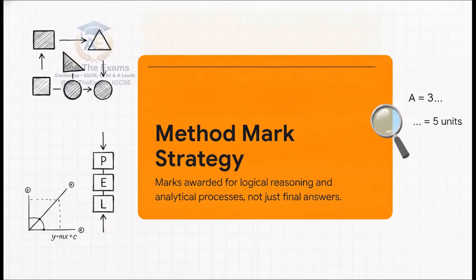To achieve this level of clarity, top students use a specific framework. Now, you might have heard of the PEEL framework in your essay subjects: point, evidence, explanation, link. Well, guess what? It is a total knockout blow in mathematics too. It is how you guarantee every single method mark. First, the point. You explicitly state the mathematical principle or the equation format you are using, like y = mx + c. Second, the evidence. You extract the precise coordinates or data directly from your accurate graph. Third, the explanation. You show your clear step-by-step algebraic working to calculate that gradient or that intercept.